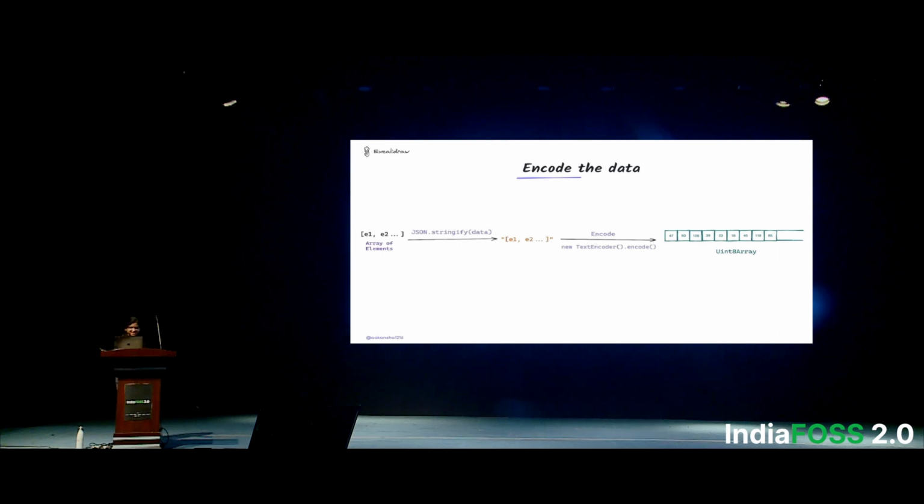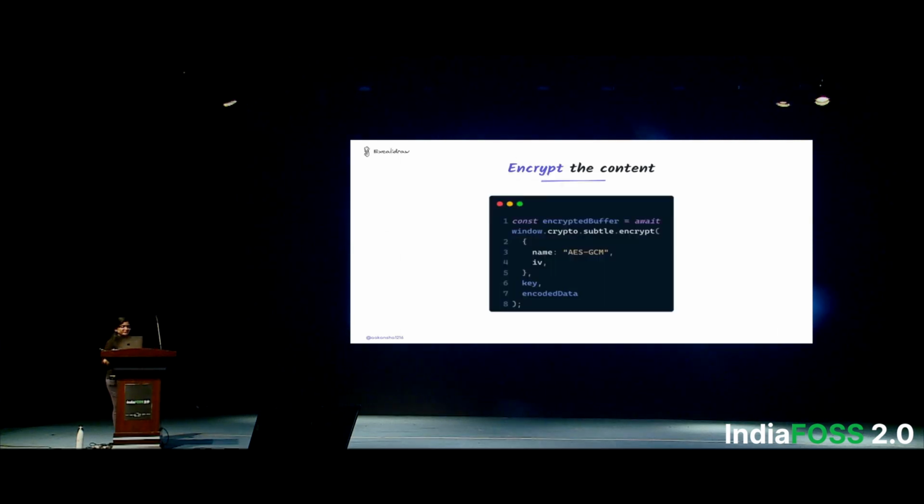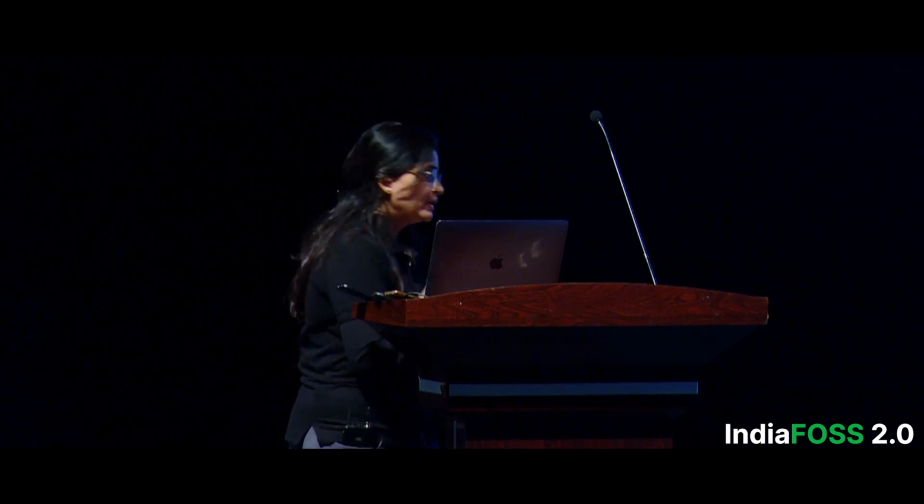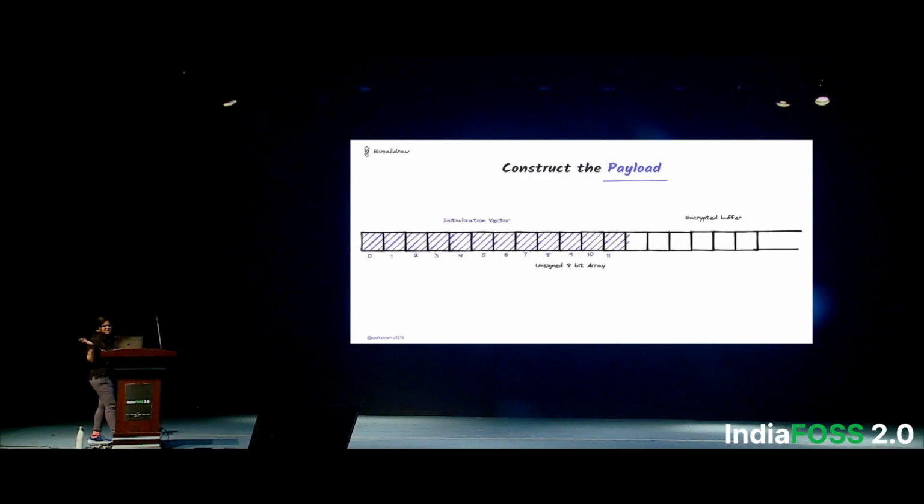So now we have all the three things. Let's just call the encrypt API, and that's it. Now we have the encrypted buffer. So now I have the encrypted buffer of my mockup with me. But now what I realized is that, as we saw in the demo, I need to share with you the encryption key as well as the IV. So I will be sharing the IV by attaching it with the payload. The first 12 bytes of my payload will always be the IV. You can even use the last 12 bytes, it's up to you, because the length of the IV is constant, so we can just do it accordingly. In my case, it's the first 12 bytes.